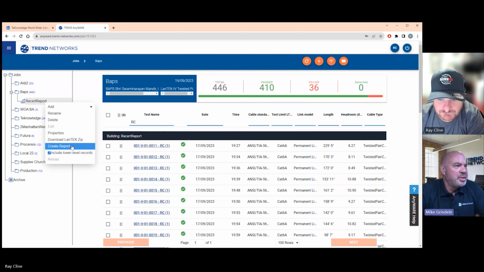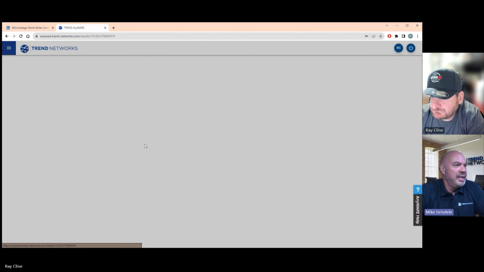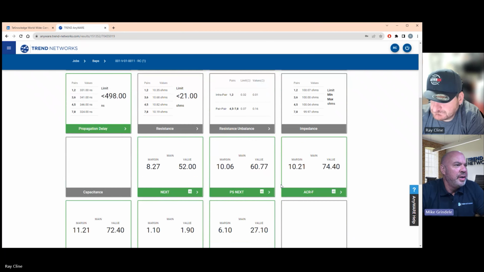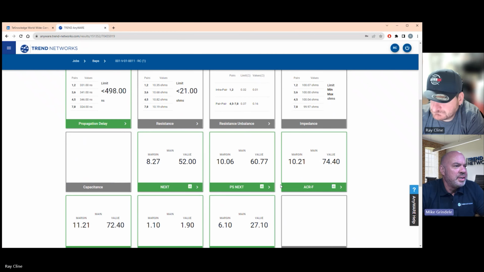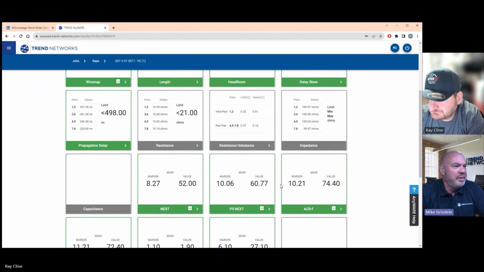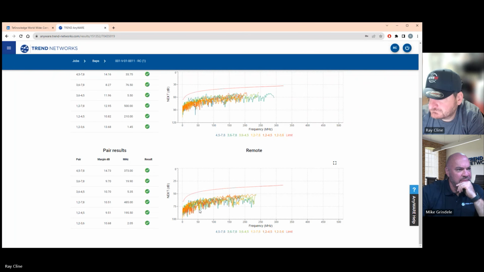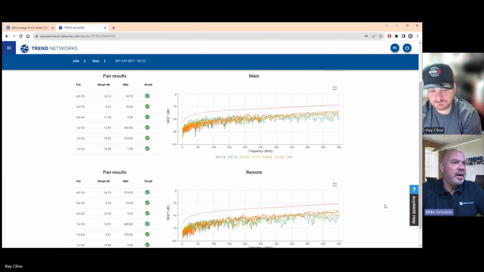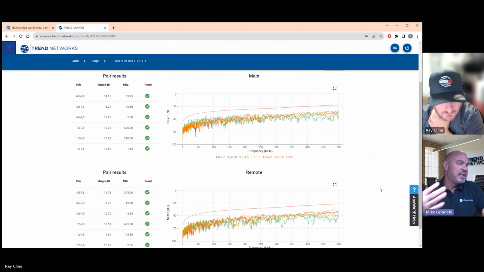You can go into any of these results now and take a look at them. But at the end of the day, this is what recertification is all about. If you scroll down to near end crosstalk, the second box, and click the little chevron on the right, here's a nice example. The standard that you had selected, if you had selected Cat 5e, for example, you would see this limit line stop. The limit line is the red line on top. You'd see it stop at 100 megahertz, but you'd see all that data all the way out to 500. If you selected Cat 6, the limit line would have stopped at 250 megahertz, right? The limit actually moves up and down depending on the standard.